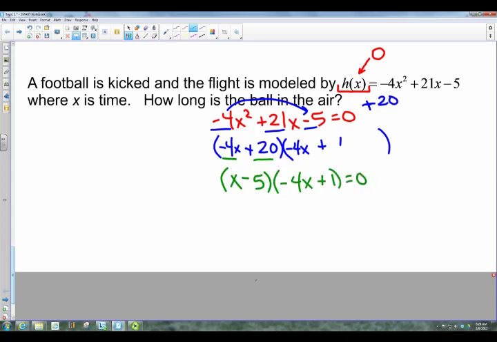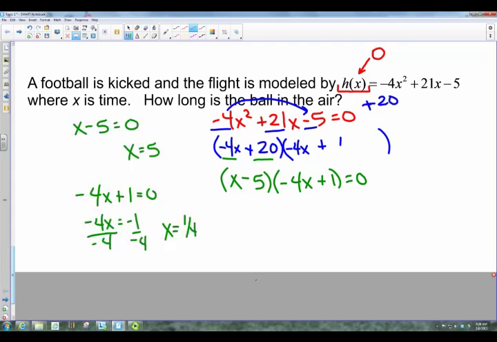Now using the zero product property, you have x - 5 = 0. Add 5 to both sides, x = 5. Take -4x + 1 = 0. Subtract your 1: -4x = -1, divide by -4, x = 1/4. Now you need to understand what these two numbers mean. It's when is this thing actually making the solution equal 0. What that's saying is your ball is leaving the foot one-fourth of a second after the timer starts, which does not help us. This is saying that's when the ball strikes the ground. The ball, after it's kicked, stays in the air for five seconds before it hits the ground. That's your solution.